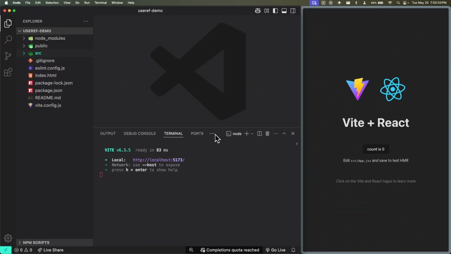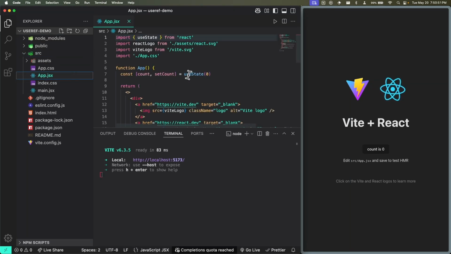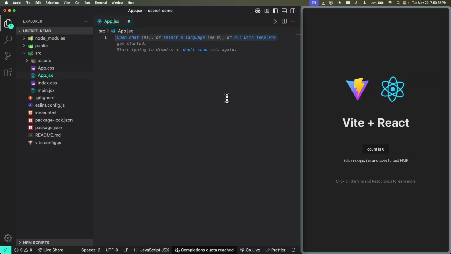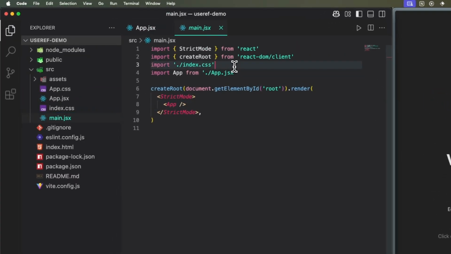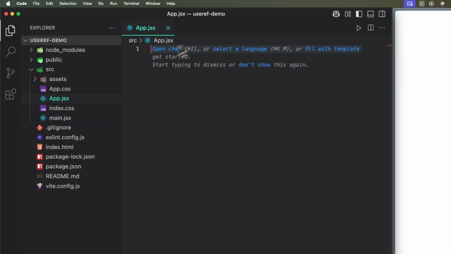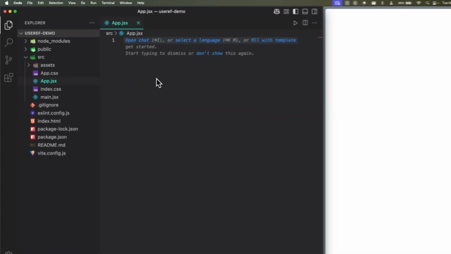So currently I have my VS Code window open with a project called useRef demo, and I created this React project using Vite and will be using JavaScript in this video for demonstration purposes. I recommend that you do the same to follow along. First I'm going to head into my source directory, and then go into my app.jsx file, hide my terminal for the moment, and clear everything within this file. I'm also going to go into main.jsx and remove the index.css import to not apply any of the default styling provided by the boilerplate Vite webpage.